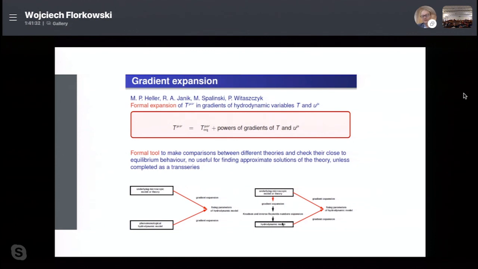Do the gradient expansion for the hydrodynamic model. We know the kinetic coefficients now in the hydrodynamic model, so we can check whether everything agrees somehow. So there is some tool left. There's some usage of the gradient expansion, but it is, I would say, limited. In my opinion, it does make sense not to go to really higher orders than 2 in this gradient expansion. We have to complete the theory by adding the non-hydrodynamic mode, and that's how it works.